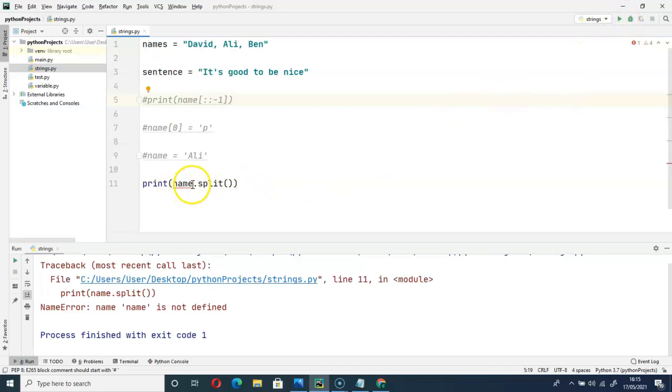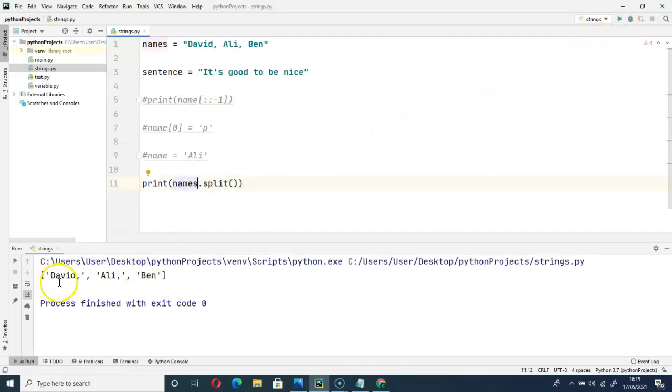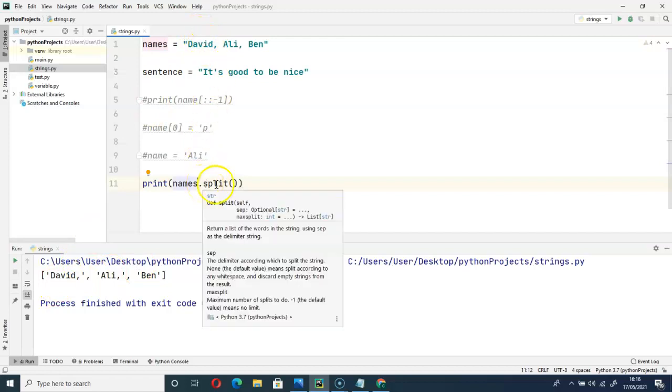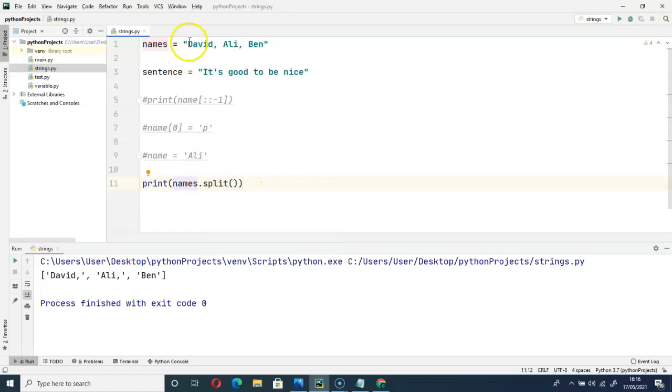Then let's run it. So we can see when you call the split method on a variable, it will give you a list, not a string. You can see now we have this. This is a list of names. It is no longer a string.